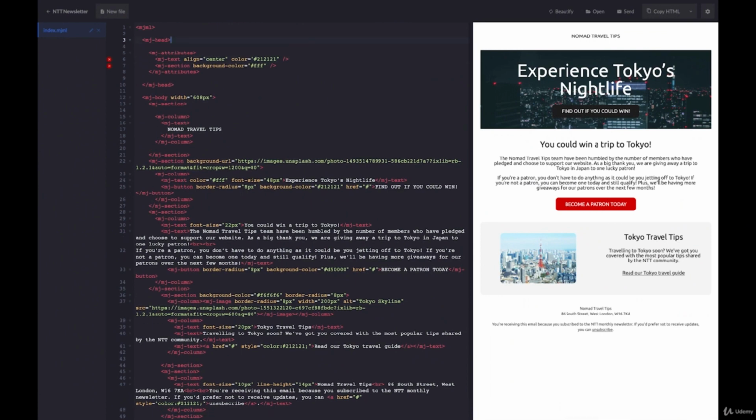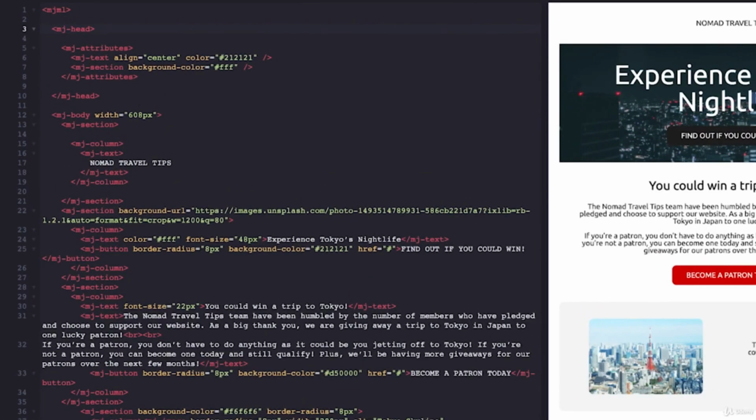So in the head section, I will add MJ font, and this will allow me to set a custom font for my email.